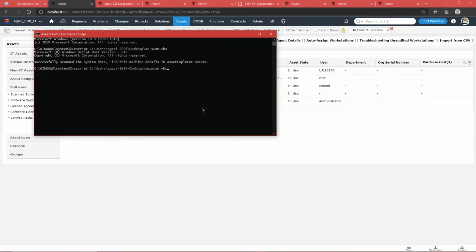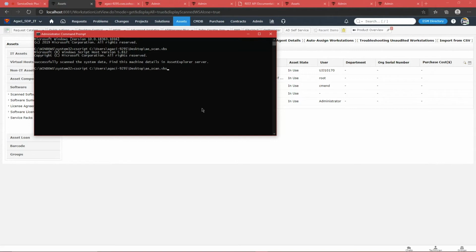We might have done some configurations in the DNS server, so that could be the case as well. In these scenarios, when you are not able to use the agent, where you are not able to reach port 9000, what you could do is make use of the script. The main purpose of this script is that you can schedule it on the client machine so that whenever it runs, it sends the data to the server in an XML format.